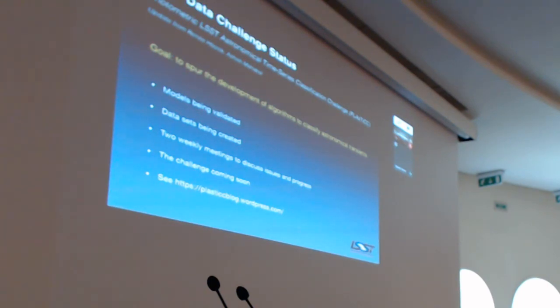The purpose is to encourage the development of algorithms that will be able to handle the LSST alert stream. This has been planned for some time, and its current status is that the models are currently being validated and the data sets are in the process of being created. They hope to release the challenge soon, but you can read more about their progress on the blog, which is given at the bottom there.